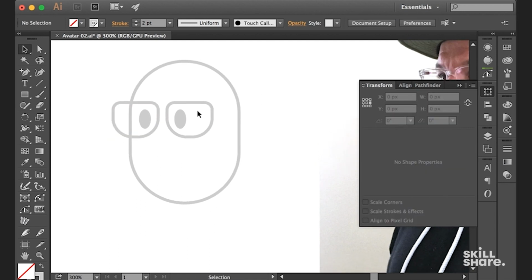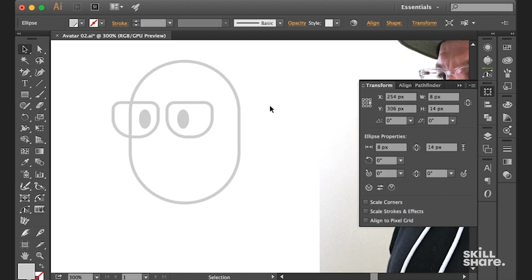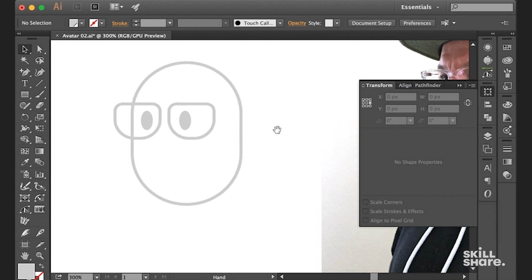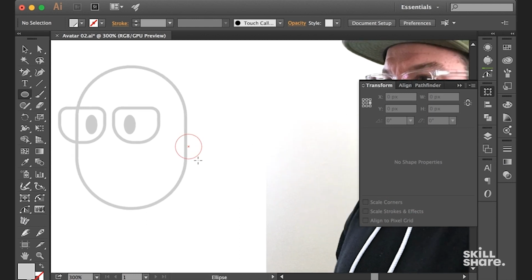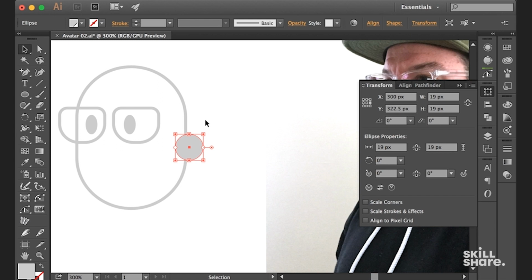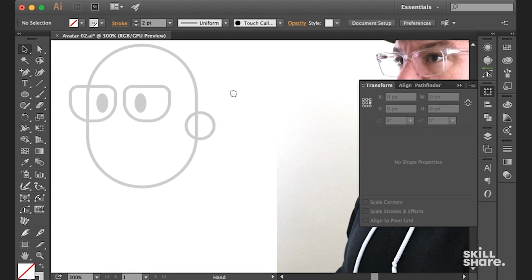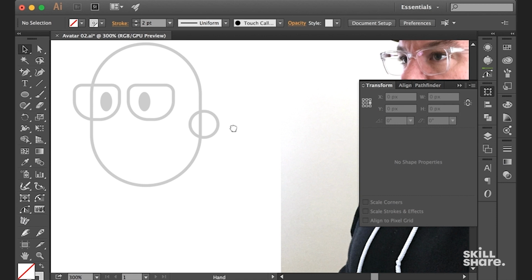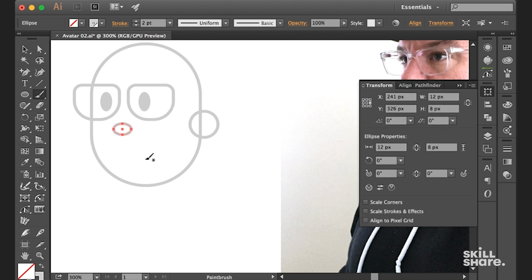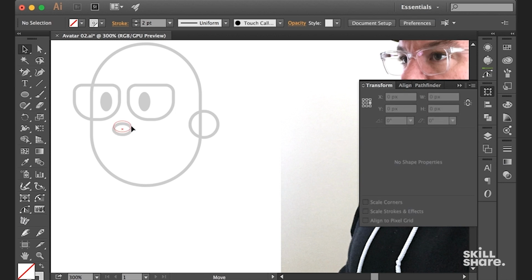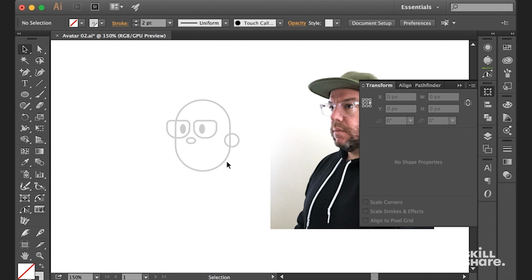Cool. That's a good start just to get some of this stuff down. We'll tweak a lot of it later. I'll use another simple ellipse to represent the ear. That's looking good. Maybe I don't need to worry too much about the neck right now. Let's even just put this ellipse here to get an idea. Okay, that's a good foundation to work from.